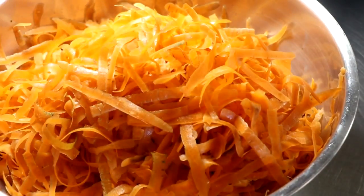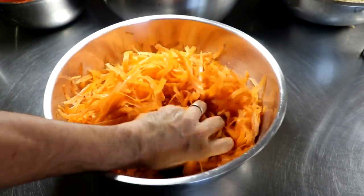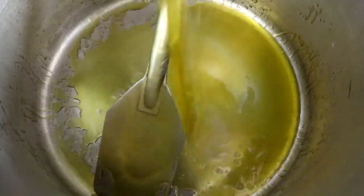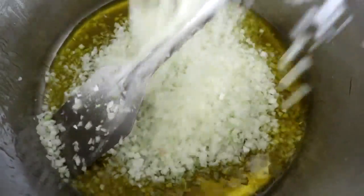And look what I got left over — all of these great carrot trimmings. If you want to see how I turn all of these carrot trimmings into an amazing, incredible, supernatural bar of soap, stick around to the end and I'll make sure to post the link as soon as that video is ready.